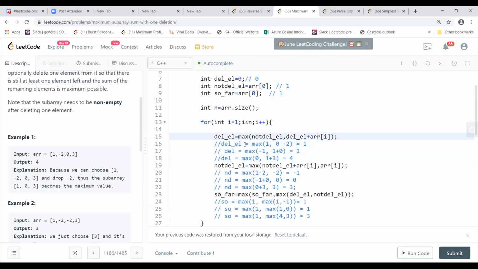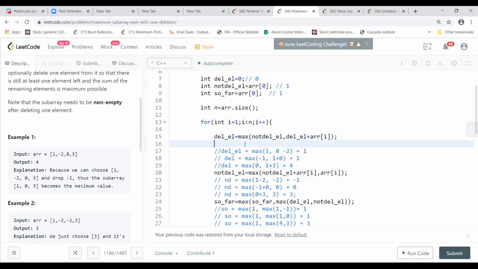So maybe I'll just print out the values over here, and then we can take whatever test case we want, right? Yeah. Okay, I'll do that then. So you say del L, and then you have L, right?